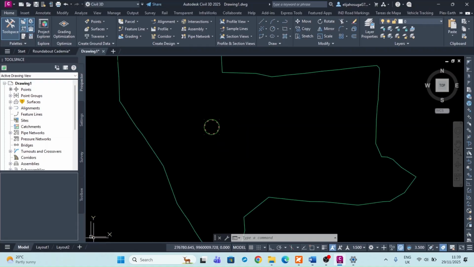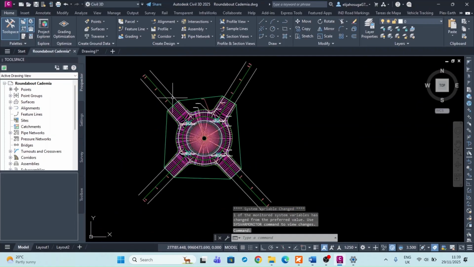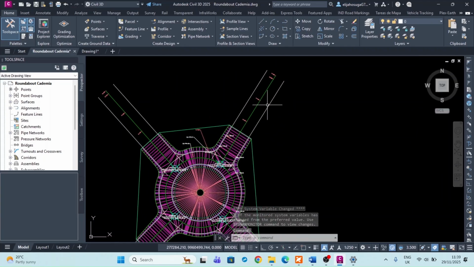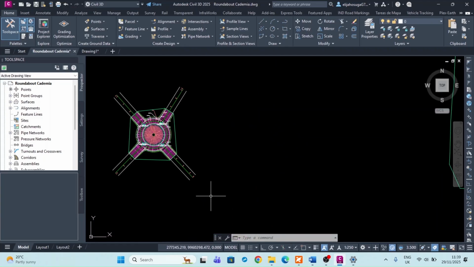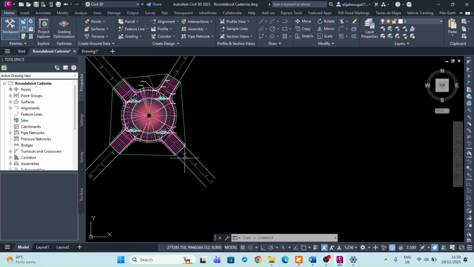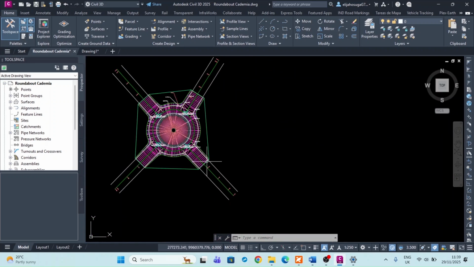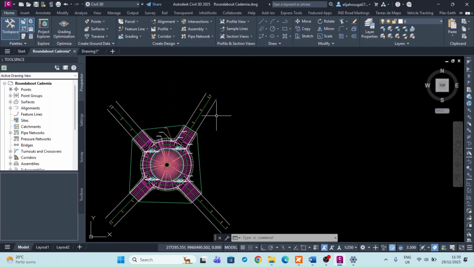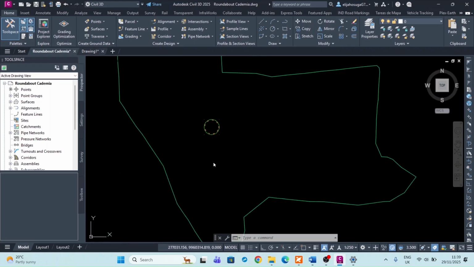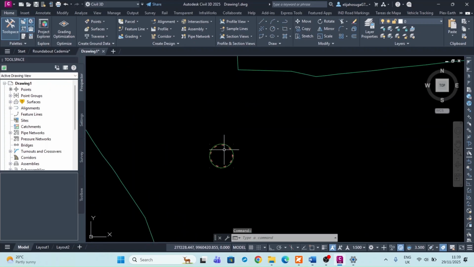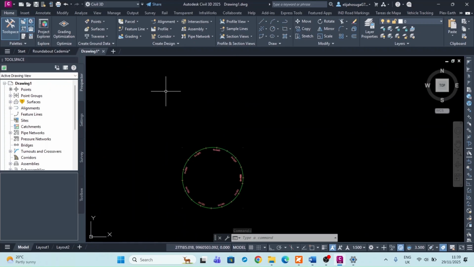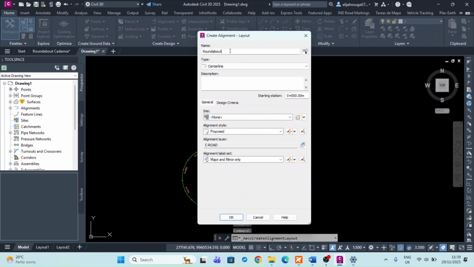Now we need to draw the alignments of the arms or the limbs. Here you can see we have this limb, this limb, this limb, and this limb. Notice the alignments start from 0 here going towards 90 and all that. So let's just draw that. I will also click on alignment creation tools, and this one I call road 1, RD1.